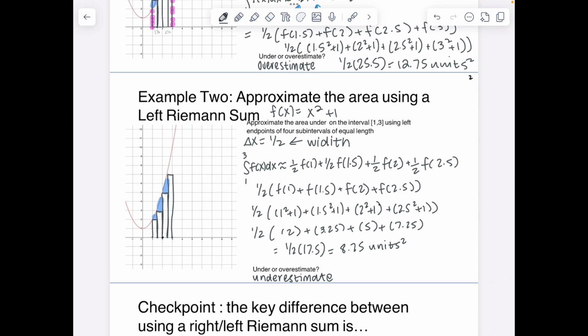the overestimate. Those are 4 places away. And so later, like I said, we're going to learn that basically the more rectangles you have, the more accurate it's going to be. So since we only have 4, that's why the left and the right are so far apart. But maybe if we had 8 or 12, they'd be a lot closer to each other. And so that's the left Riemann sum. And that one was an underestimate.